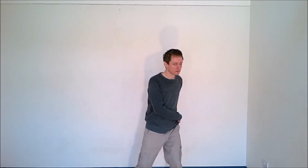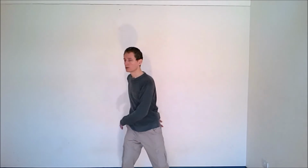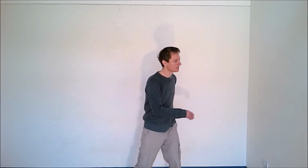So it might take a bit of playing around to get a feel for this, and it doesn't really matter how you do it, but the idea is to move your weight from one side to the other while turning your body, and then you can just let the arms go, and you can actually let them flop against your body.